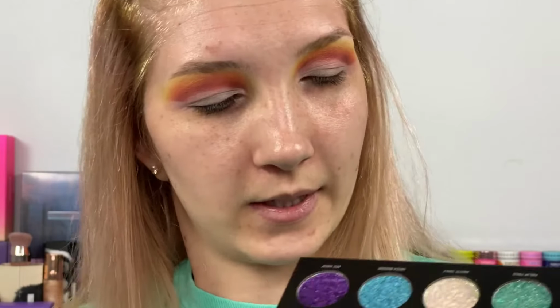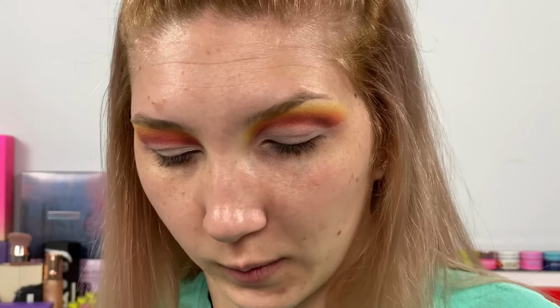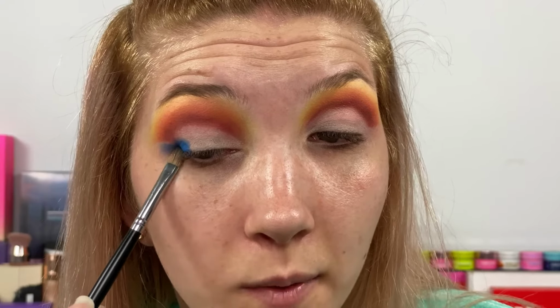So now I'm going to take the shade Rider Sky, the blue, and I'm going to put this in the outer corner, and also I kind of winged out that crease, so I'm going to put it over there too. I wouldn't necessarily call this a neon blue. Let's experiment with these glitters, shall we?